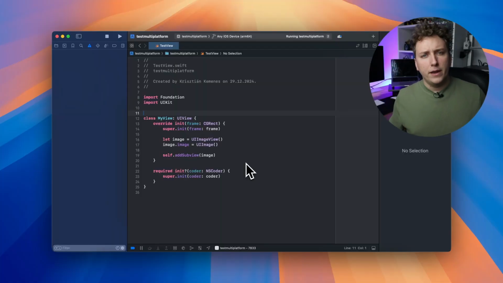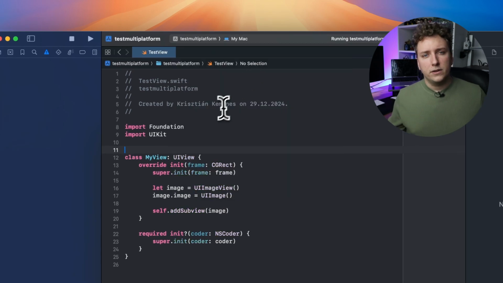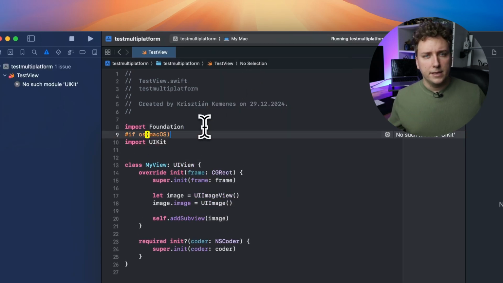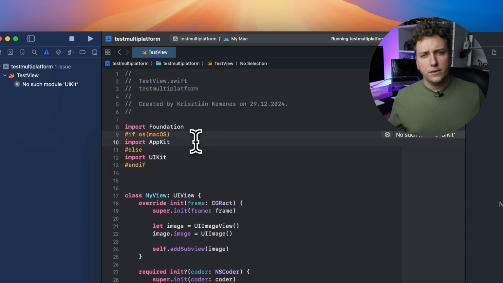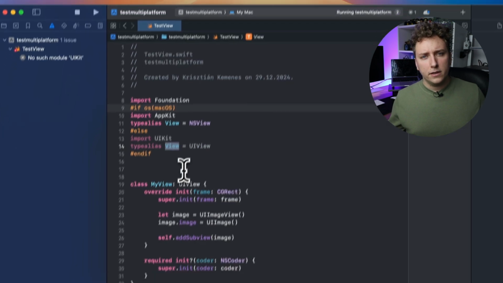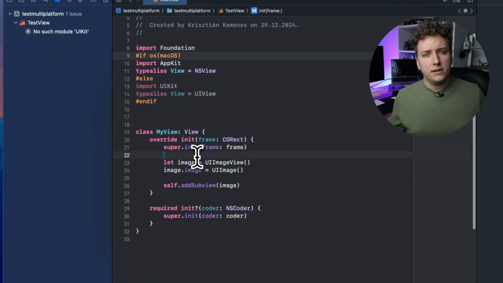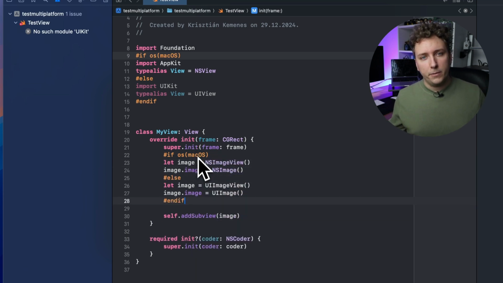If we go back to our UI view, we can put our failing code in an if block, and we can even provide the fallback option. Notice how Xcode gives your inactive code a lower opacity, making your active code more prominent and easier to read. Also, a quick side note here, you may have noticed that I've specified macOS as my condition, not iOS, and that's because there are a lot more platforms that are using UIKit than AppKit, so by specifying macOS and having a fallback will guarantee that I can use my view on multiple platforms in the future without having to change a lot.